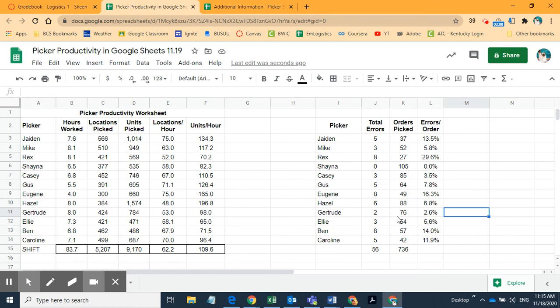So we're going to stop right here, and I will say that we are done. But what I would like you to do is turn in a spreadsheet that looks exactly like this, but now has all of this information in it. Your spreadsheet should look just like this, and when it does, I'm going to give you credit for it.